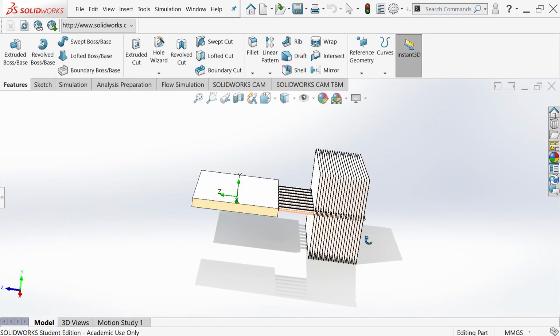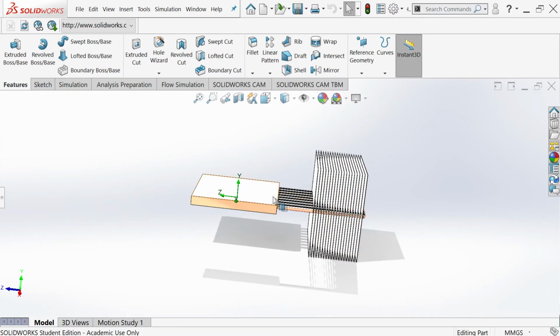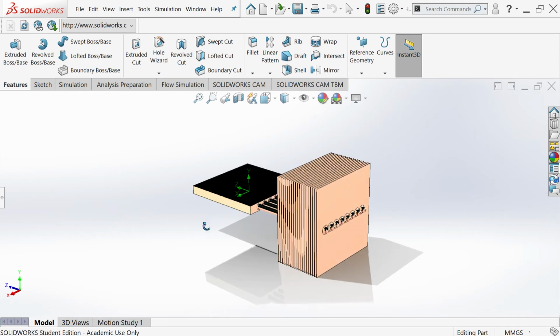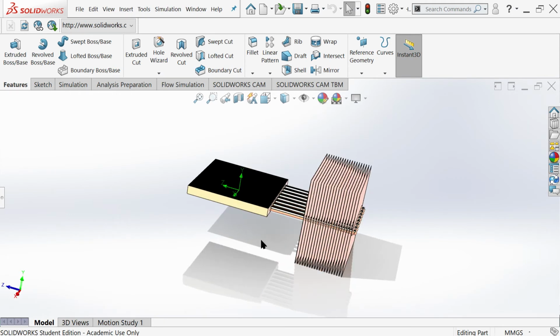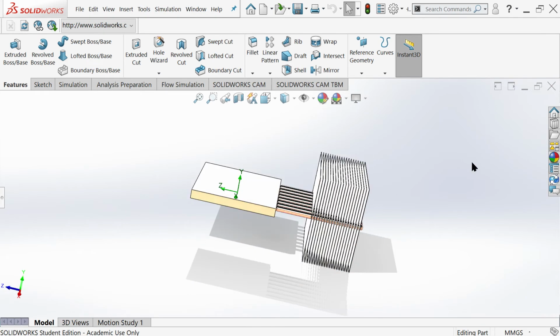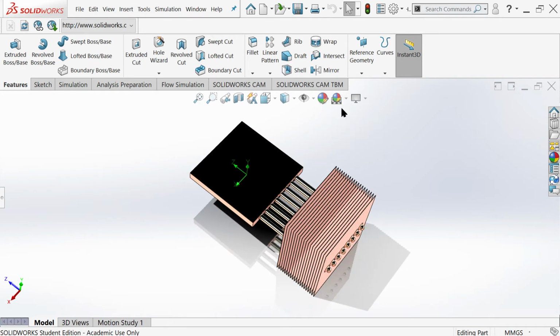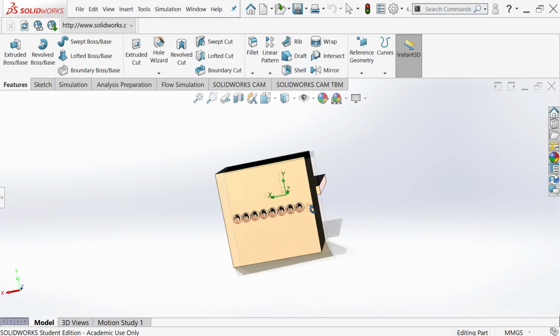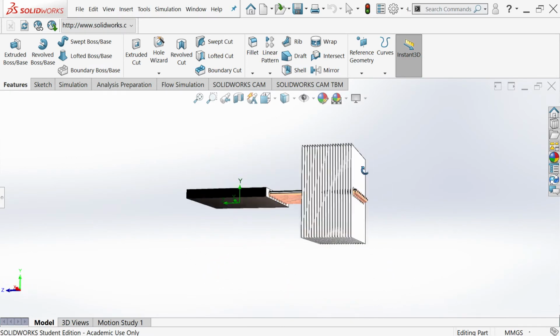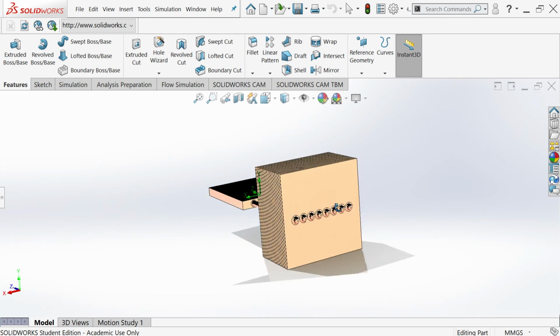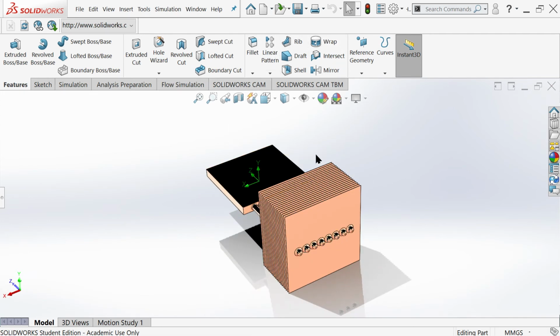So this is a heatsink that I have designed for CPU cooling. There's a copper cooling block and then a bunch of heat pipes and then some cooling fins. The good thing about SolidWorks is that, as I said previously, it allows you to get a very realistic view. As you can see, this is a very realistic view. I do have RealView Graphics, where is it? There it is, RealView Graphics enabled, so that allows me to get a realistic view without doing the taxing rendering that puts a lot of tax on your CPU and GPU.